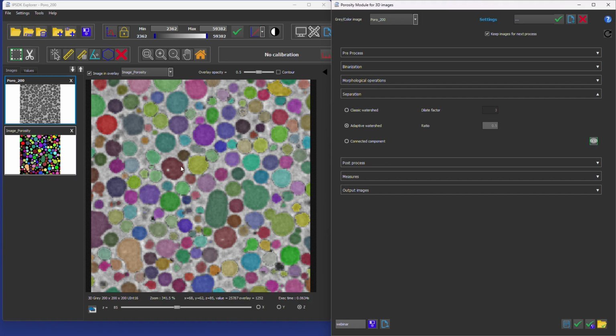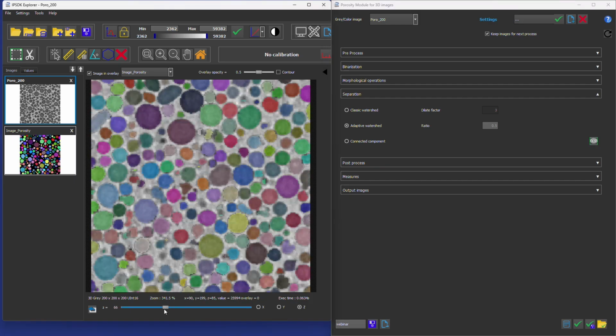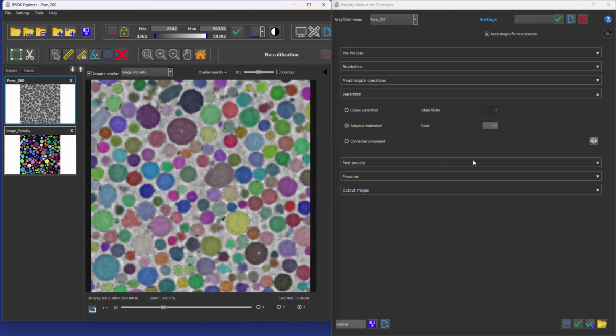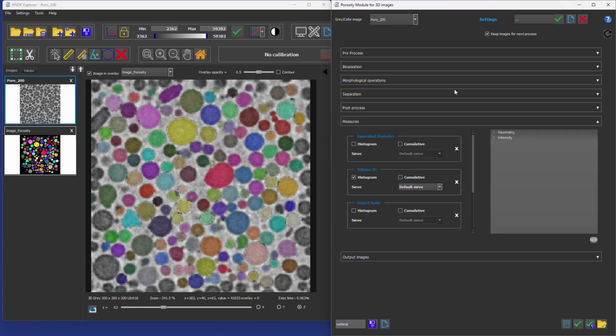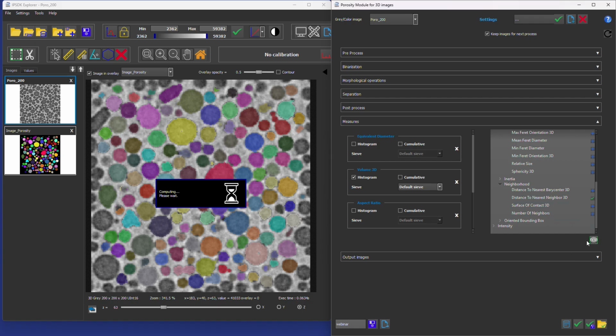And automatically it will populate and you will see the result. So each particle is an individual label. And we can continue. I want to make some porosity analysis to get the pore size distribution. I can use a border kill. And then we can continue, so I will be very fast here, but you can go through all the elements. Here I can ask an image ratio, or I can just remove it. I can, I don't know, a form factor, inertia, neighborhood, for instance, distance to the neighbor, and we can just apply it.